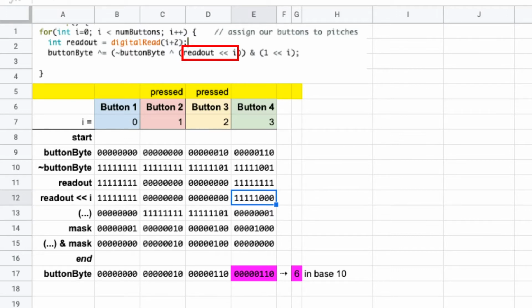So with our readout bit shifted to the left by 3, now we can compare not button byte to the readout shifted, and we can see that the only one is that last one, because everything else is equivalent. So these ones match up, these zeros match up, but this is a 0 and this is a 1 in that rightmost term, so that's the only thing that is true, is that last bit.